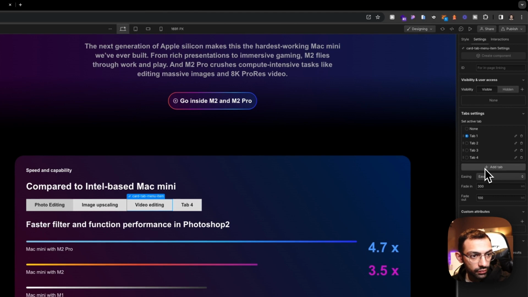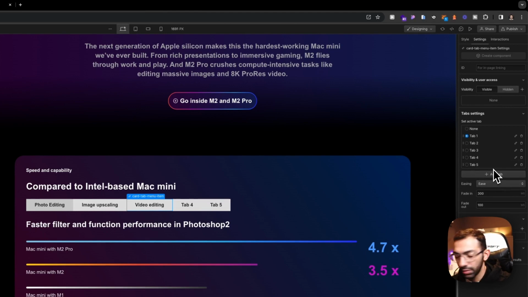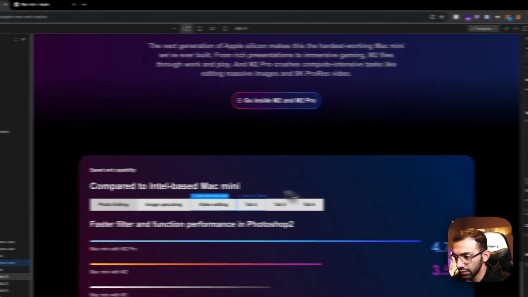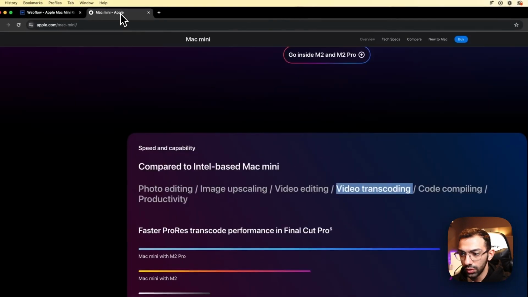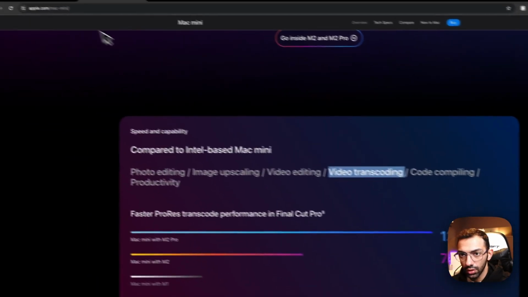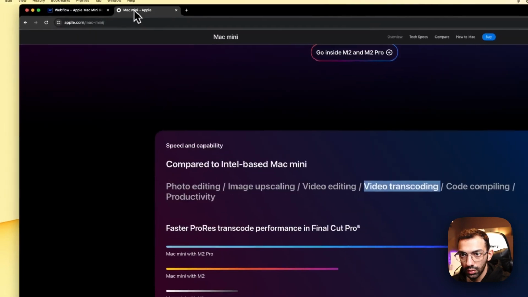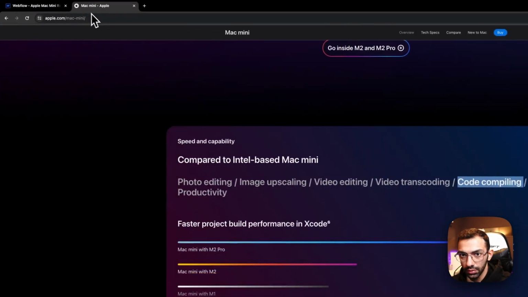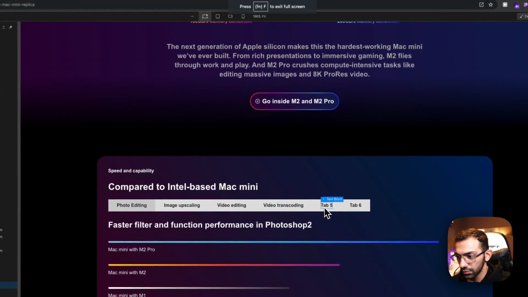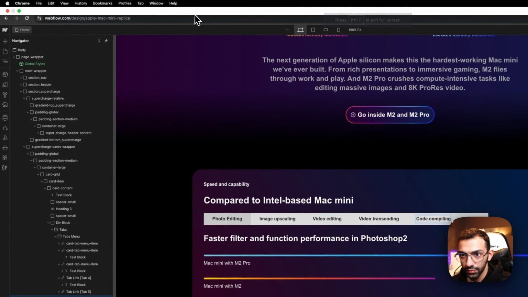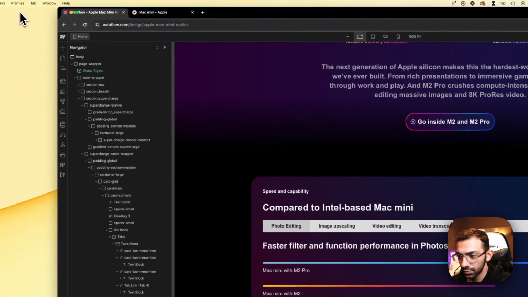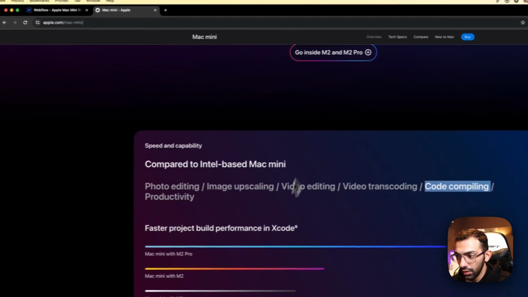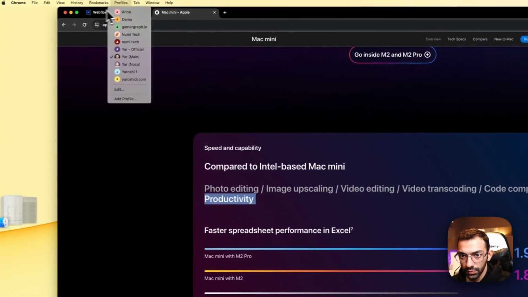So we have video transcoding, code compiling, and productivity. So let's do that. So video transcoding, copy, code compiling, we get that. And then productivity.